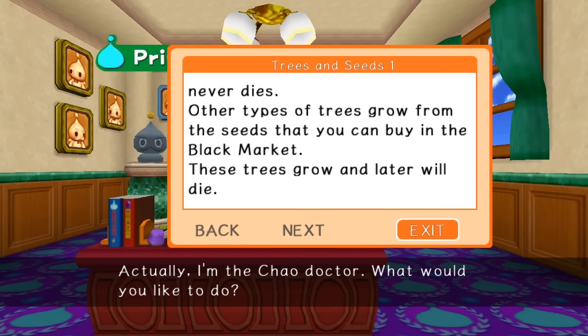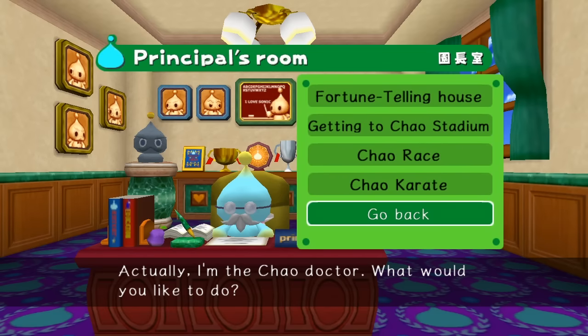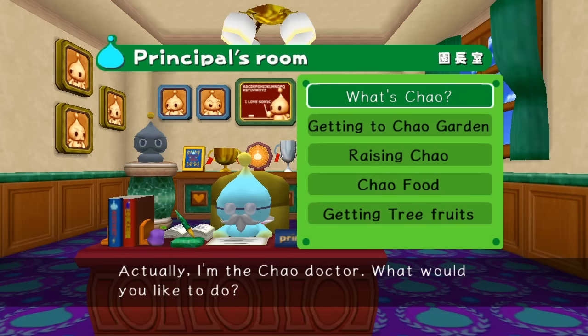Cool, good to know. Now how do I plant the seeds? How to plant the seeds? Well, that's a secret. Gee, thanks a lot, asshole. Actually, I'm the Chao Doctor. Okay. Wait, what? I saw the Chao Doctor, he's over in the other room, and you're not him. He's got those crazy eyebrows. So why the hell would he say this?